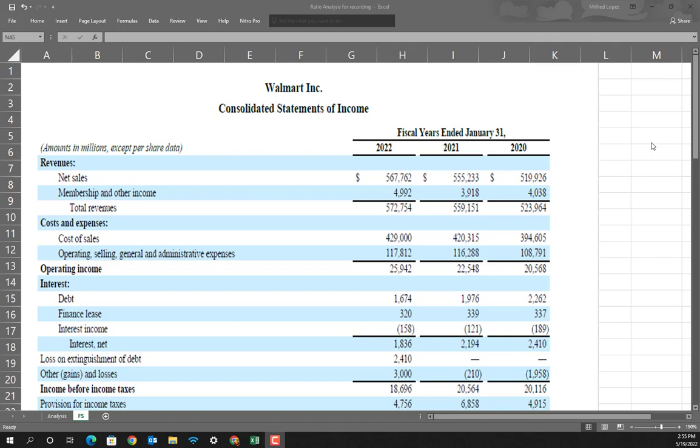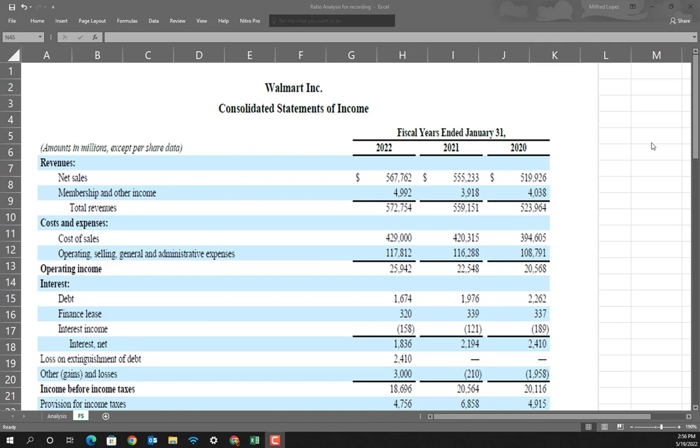Okay, so if you are a reader of the financial statements, for example, if you're a bank manager or a supplier or even a customer, you might be interested in some information provided in the financial statements. Okay, so as we go along, we will try to explain those ratios and then we will have some conclusion about it.